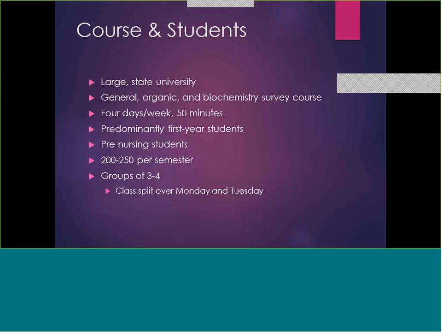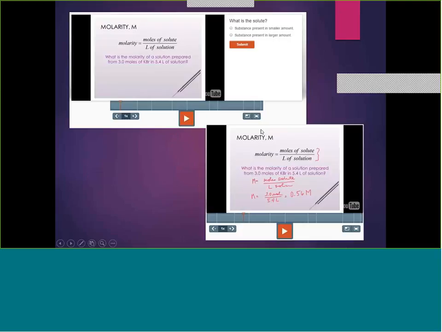Since it's a 4-day-a-week class, I have enough outside class content that each student only comes to class 3 days a week, so they split between Monday and Tuesday. I'm very excited about our new building, which we move into for the fall semester, because there is no backup plan, whether it's done or not. We have 2 rows per tier in the auditorium-style classroom so that you can have better group work, so we're very excited about that. I'll probably switch to just having group days on 1 day.